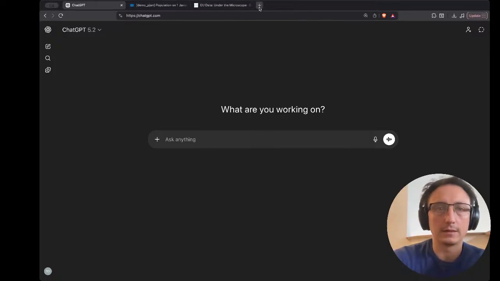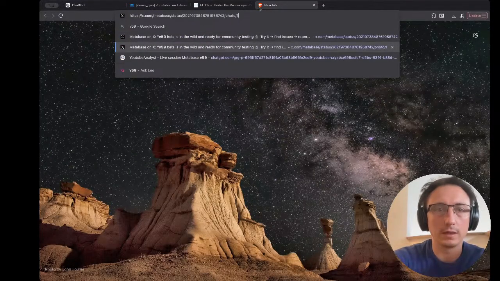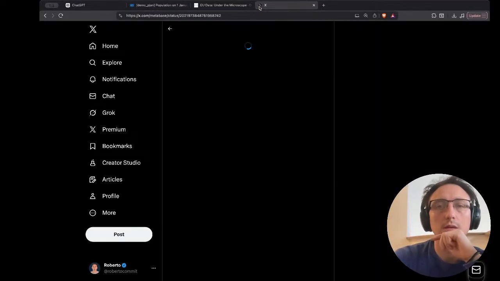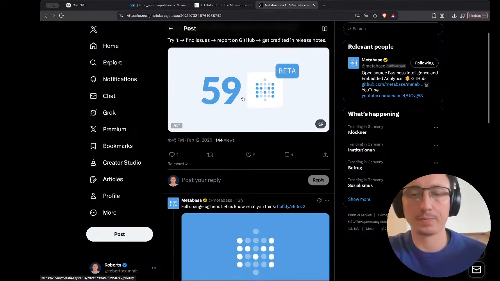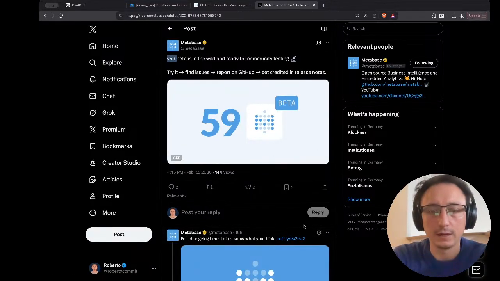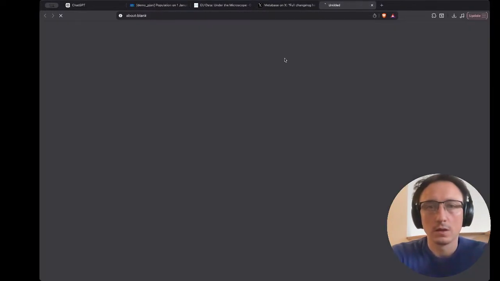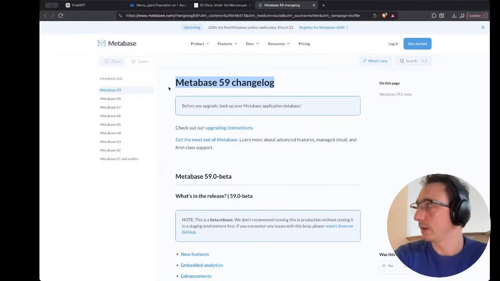You might know that I'm working a lot with Metabase, and yesterday they released a new version, V59, which actually includes several important updates.